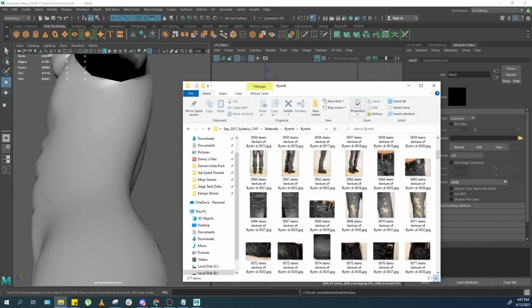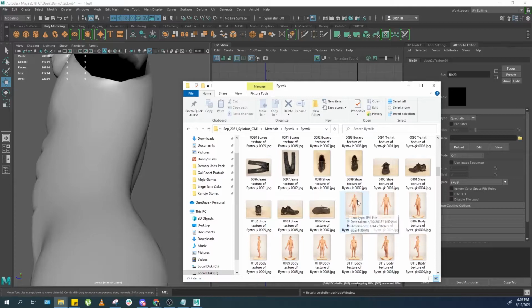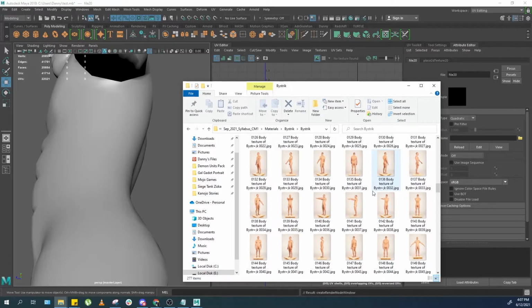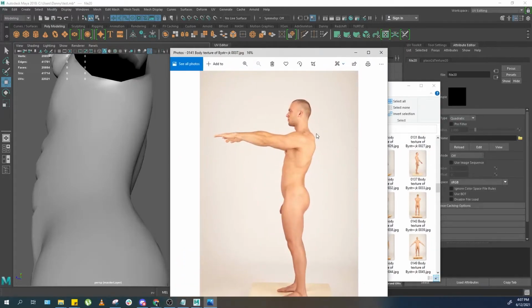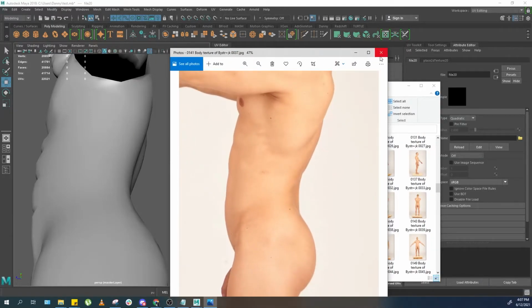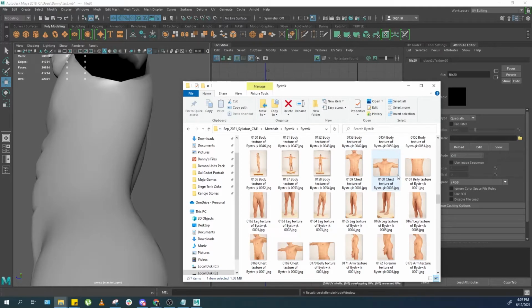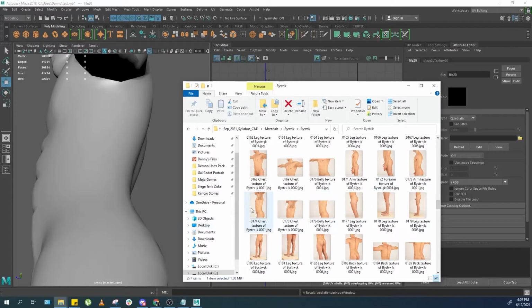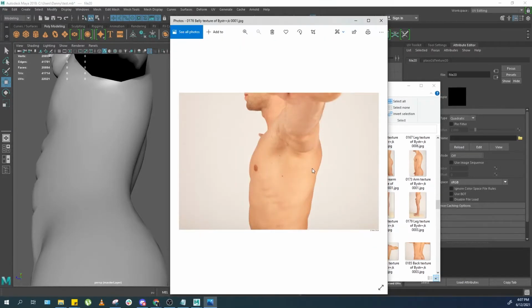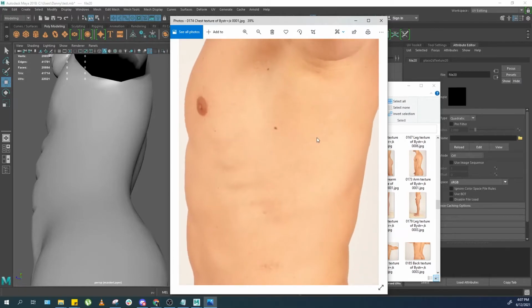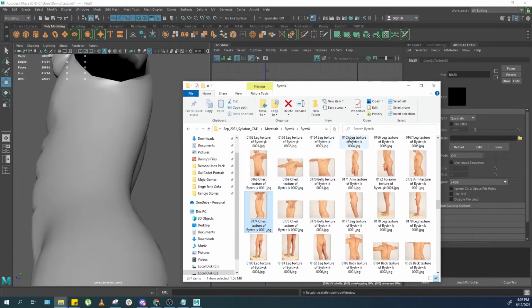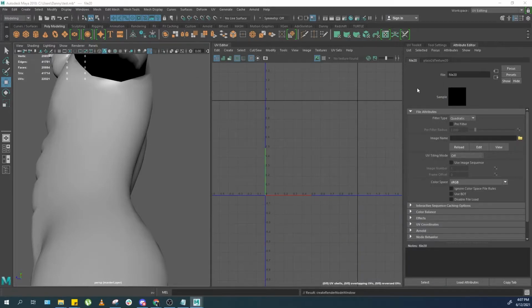We look for the side view image, the body image without the arm blocking. I think this one should be fine. Or maybe we try another picture. Oh, you see, this one is also okay. Side view. Okay, and then we apply the image.